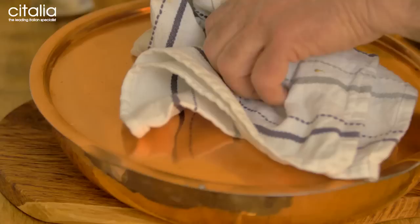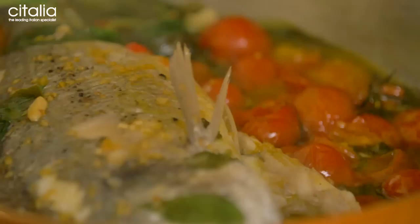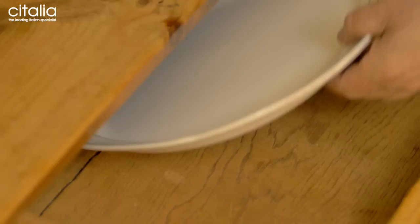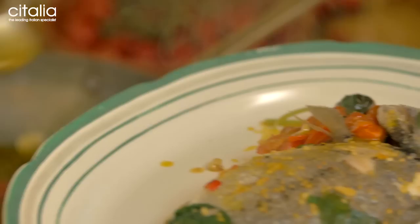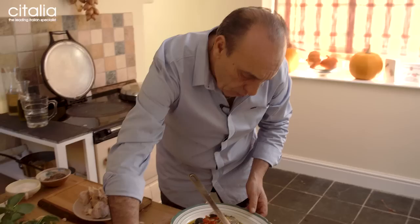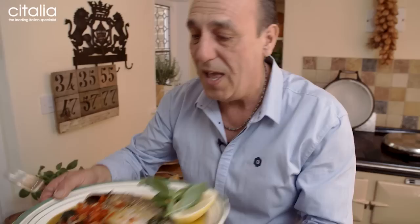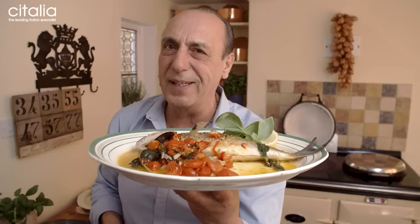This is done — come in, come and look inside. This is what it is. This is fish in Acqua Pazza — the craziness, which is the flavour, the aroma, the taste of the fish. Look at this — let's plate it up. I'm going to eat everything! In case we like some lemons, just a little touch, just put them on the side. Because this is what I come from — the Amalfi Coast. Here it is. I've transported you to Italy, I've transported you to my hometown, the Amalfi Coast. Maybe one day we'll come with Citalia and enjoy this fish — it will be very good.